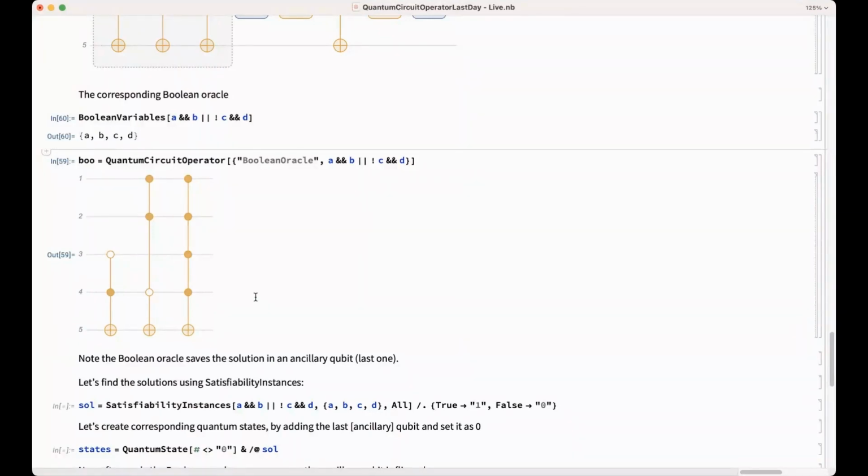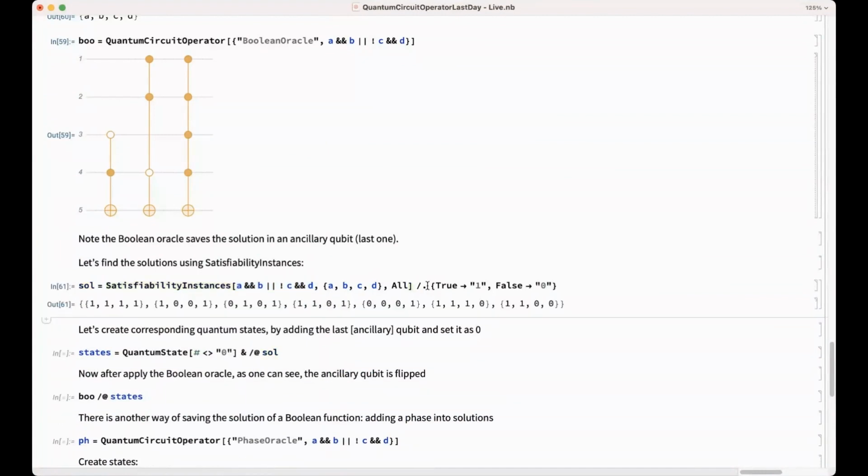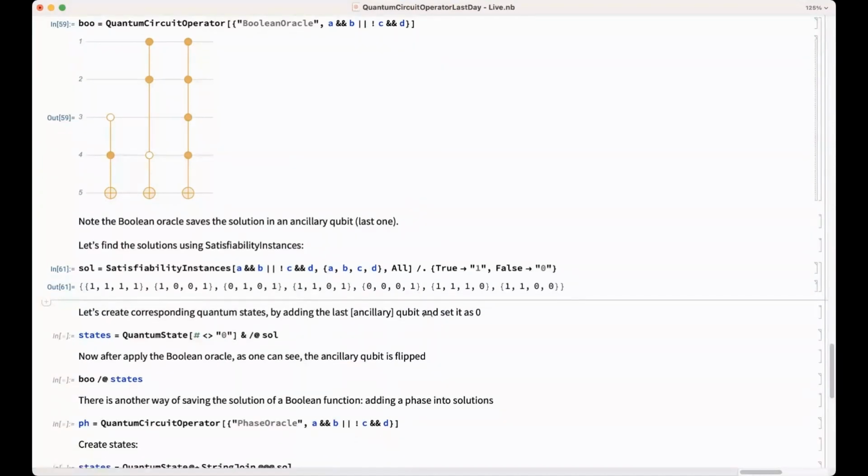Okay, for example, let's explore it using different functionalities in Wolfram Language. For example, we can find all the solutions for that Boolean function. The last command, the replacement that you see at the end, is just replacing true and false with 1 and 0. So these are all the solutions for that very particular Boolean function.